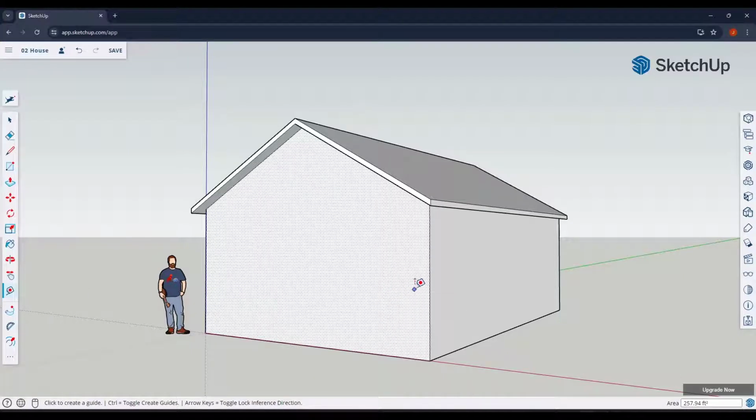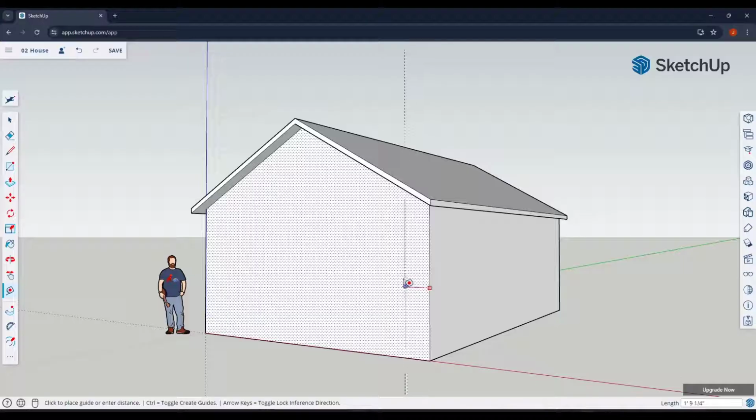And so what a guide is, and we already did this with the protractor, is one of those dotted lines that's in here that isn't really geometry, it's more just like a marker. It's like snapping a chalk line out on a job site. But to activate it, we can tap the T key or click on the tape measure tool, and notice how there's a little plus next to that tape measure tool. So if I tap the Control key, notice how the plus goes away. So I want to make sure that plus is showing. That puts me in create guide mode.